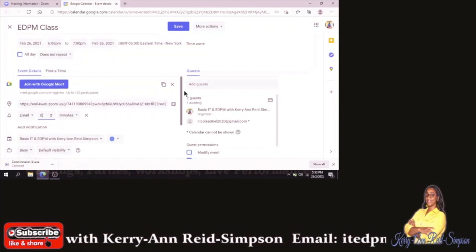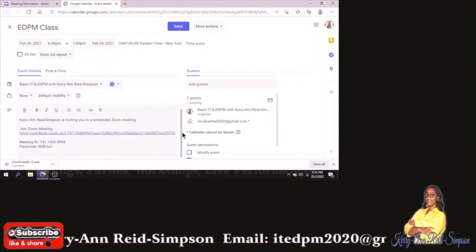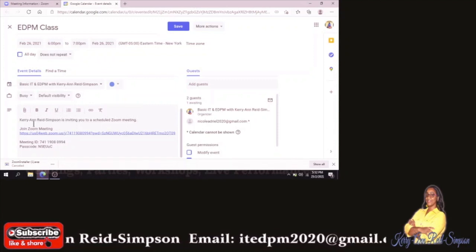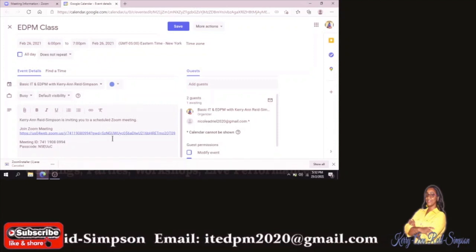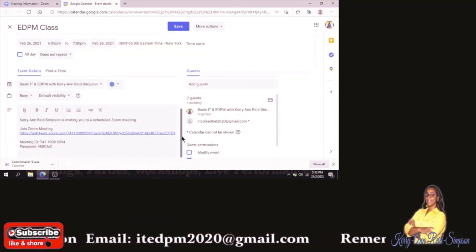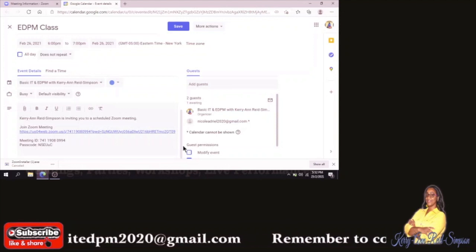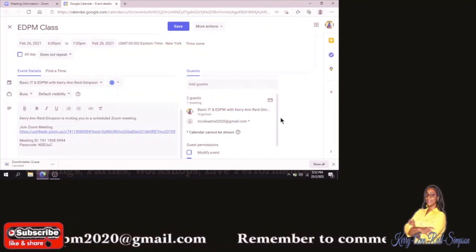In the email, you will see that you are inviting them to a scheduled Zoom meeting, and a link is there that can take them to it, and the meeting ID and passcode that they will need to have access to that meeting.